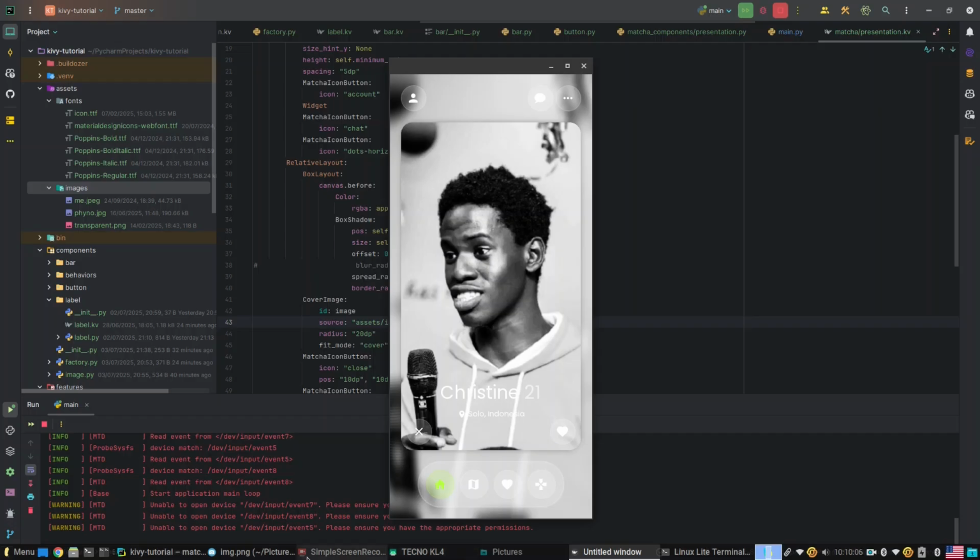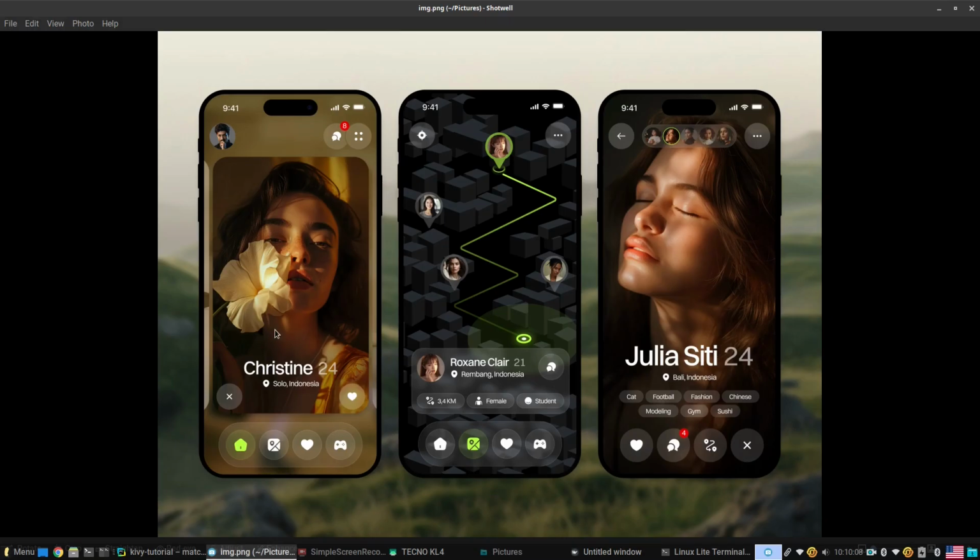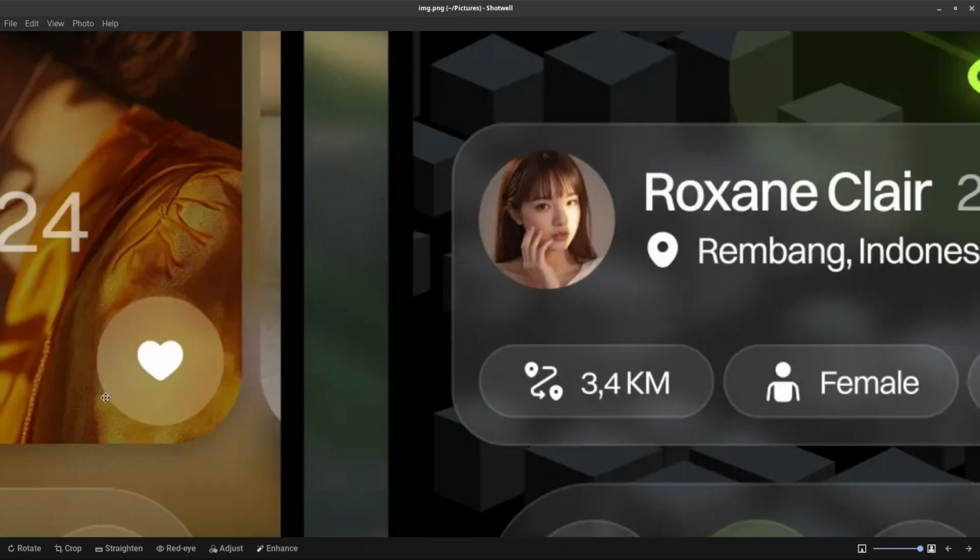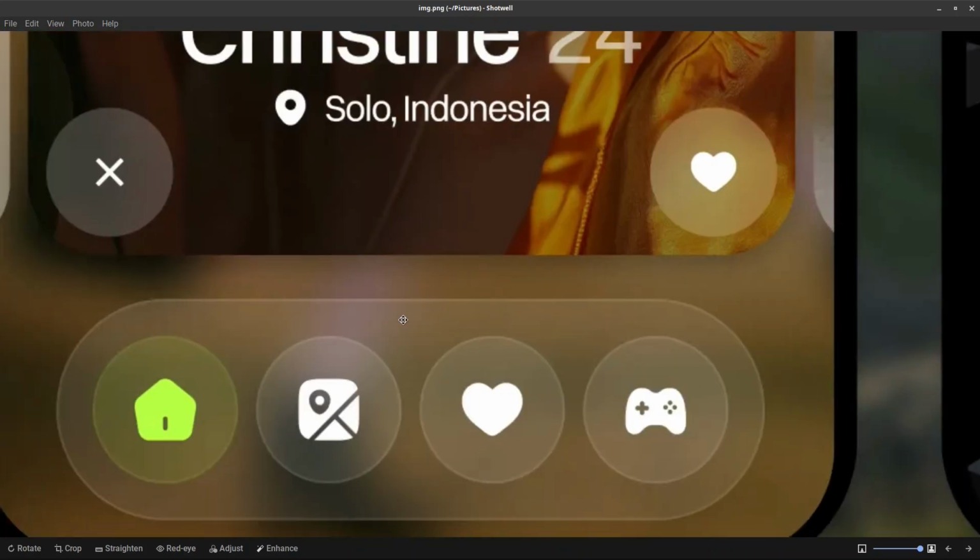This guy must be using all these Figma designs. I think it's still okay, because if you look here, this is blood, right?